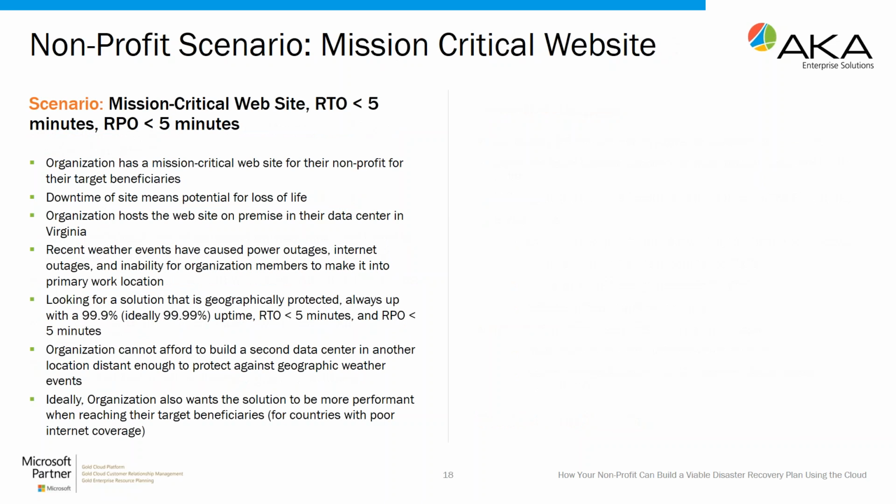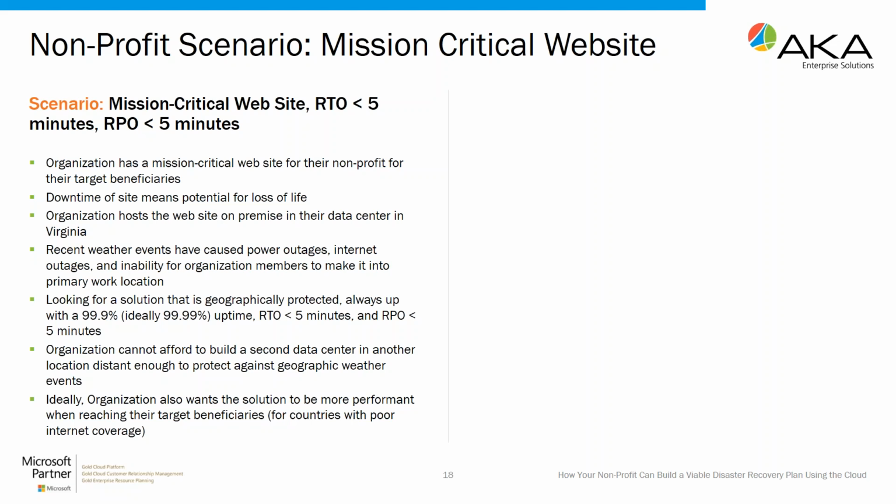This last scenario that I wanted to talk through is one that will probably hit for a lot of folks. We've got a mission critical website. This website is really our bread and butter as this nonprofit, and it's mission critical in that it's both for our beneficiaries as well as our employees. Everybody uses this website. It's the primary vehicle of communication. Any downtime of the site means potentially not being able to serve my mission and maybe even loss of life. So in that scenario, you start to go, well, then it's got to be up, and it's got to be up at all times.